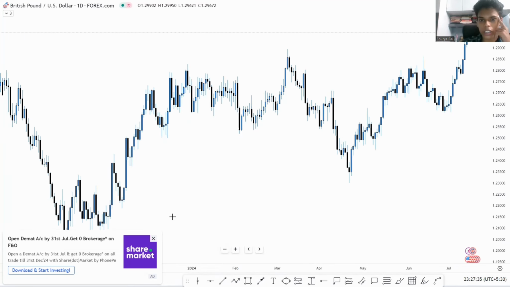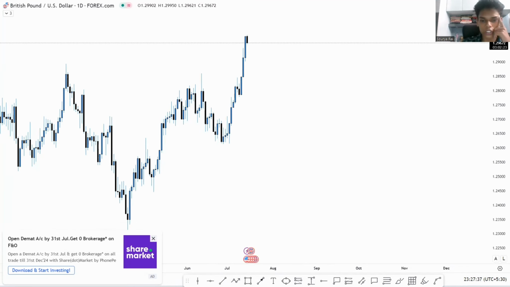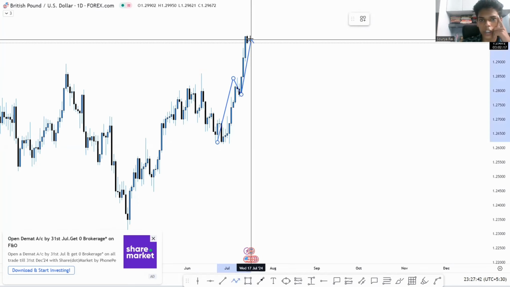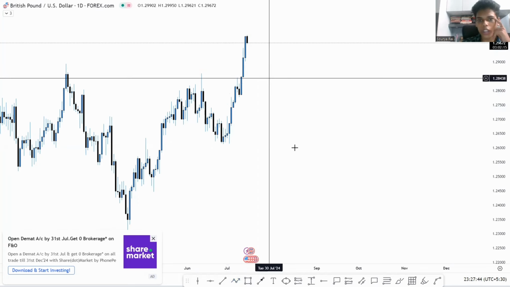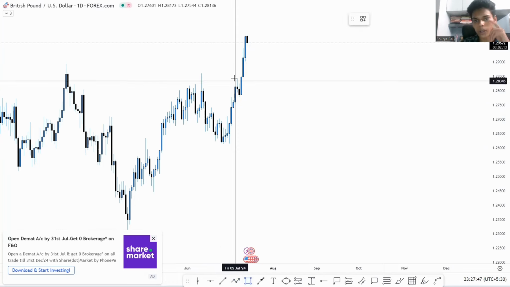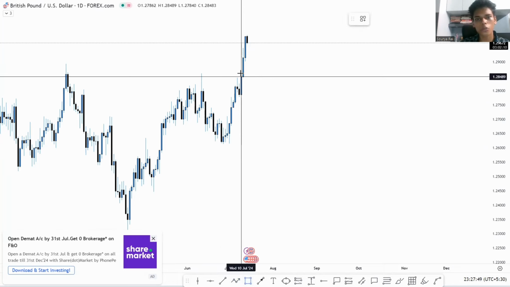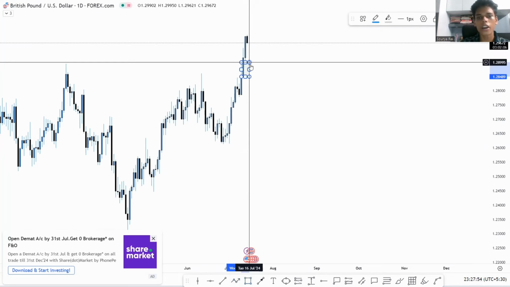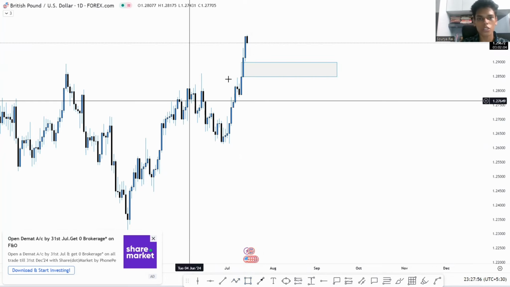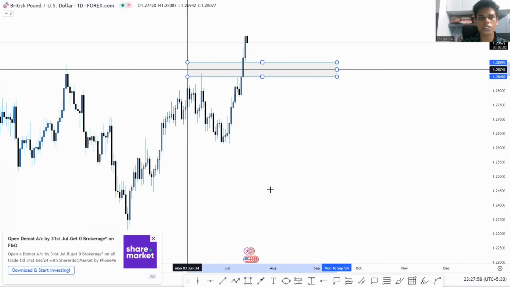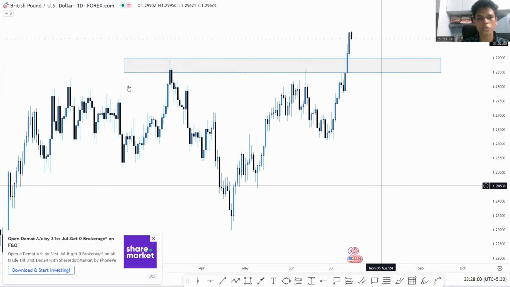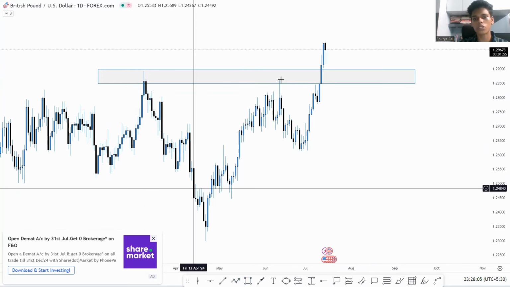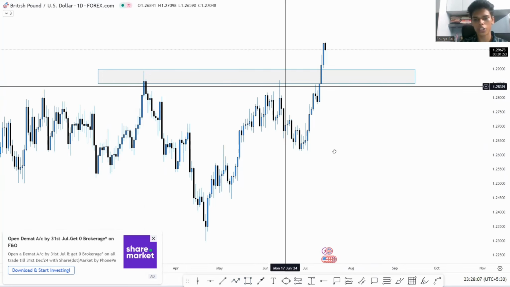If we even have a look at the daily time frame, daily is also bullish, creating a structure of higher highs and higher lows. On the daily time frame, we do have a few FVGs created over here. So what I think can happen is GU can retrace back to this FVG, which also aligns with this resistance zone. As you can see over here, this was a very good resistance zone. Every time price came in here, it went back towards the downside. Again, we got this rejection over here.